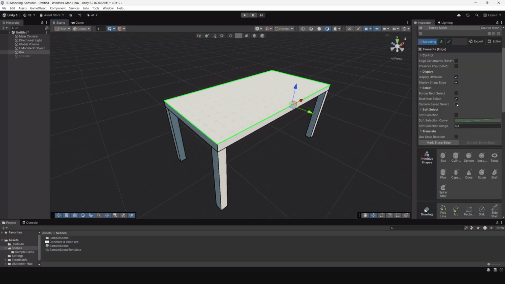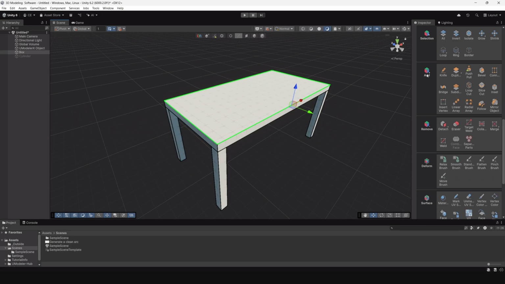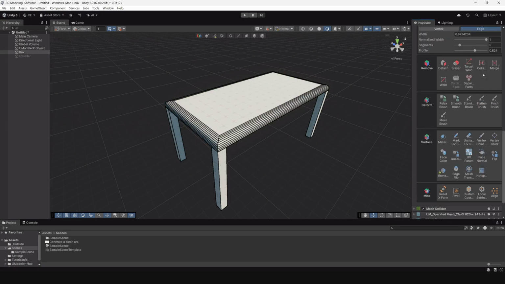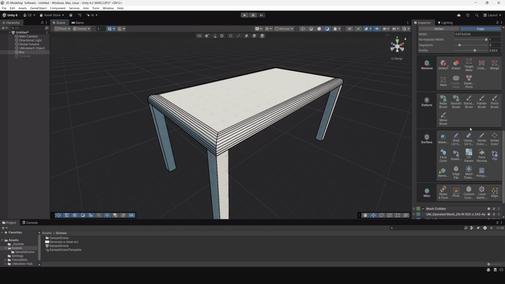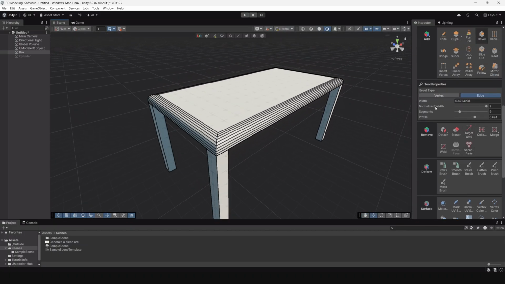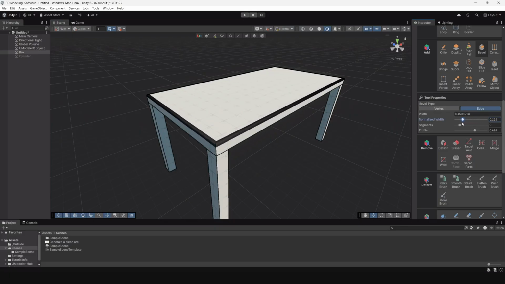Now going back over to my inspector, I'm going to go all the way down right here to this add group and here where it says bevel. All right, so I'll click bevel. Now the initial bevel is going to look like this, but that's okay. So now what we want to do is actually adjust it in the tool properties. So when you select the tool, a lot of times you're going to see the tool properties right underneath. All right, so what we're going to do is go ahead and change that bevel down to something like this.